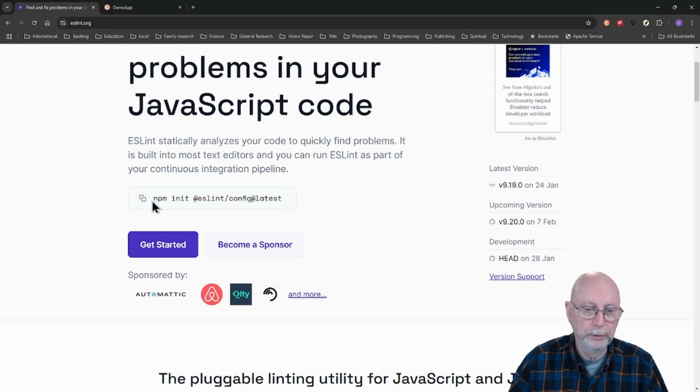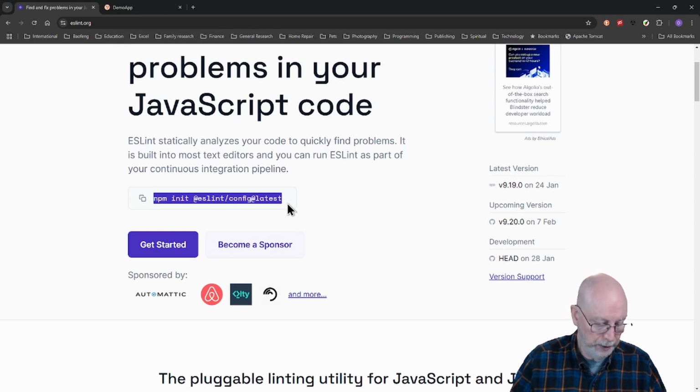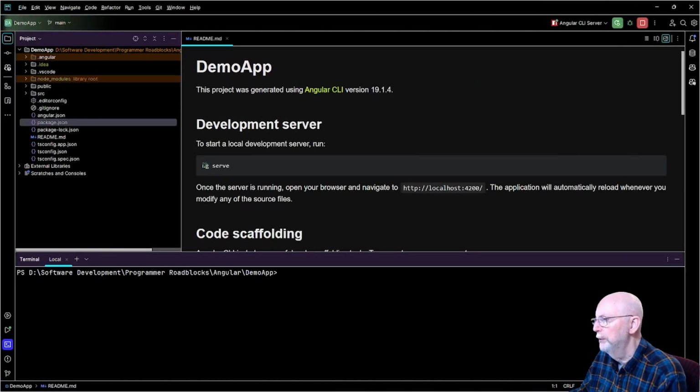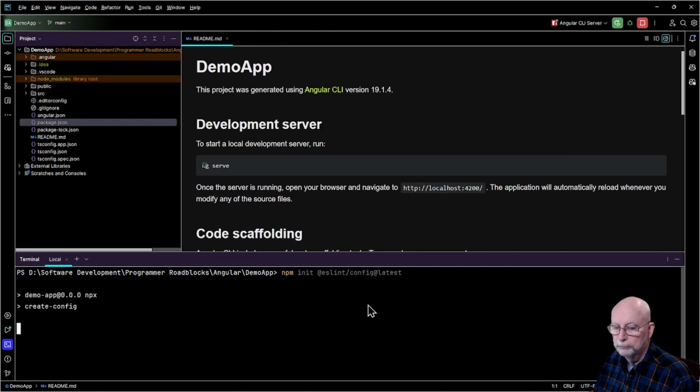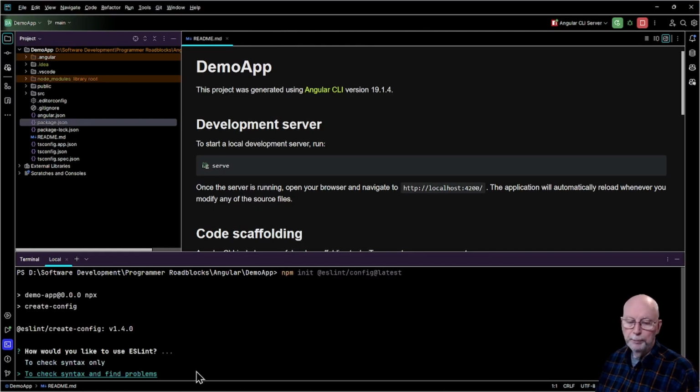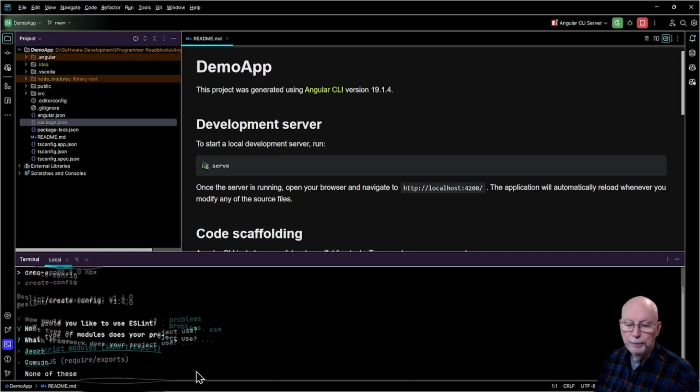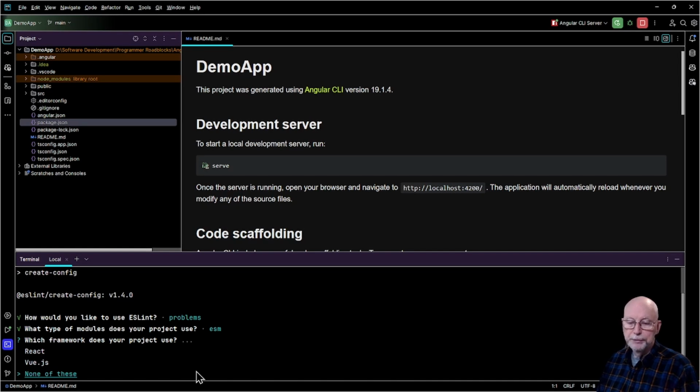We want to run this command right here, and we're going to run that. Let's install ESLint in our application. You up arrow and down arrow to select, and you want to take the default in this case, which is to check syntax and find problems. And we're going to say none of these because this is for React and Vue as well.